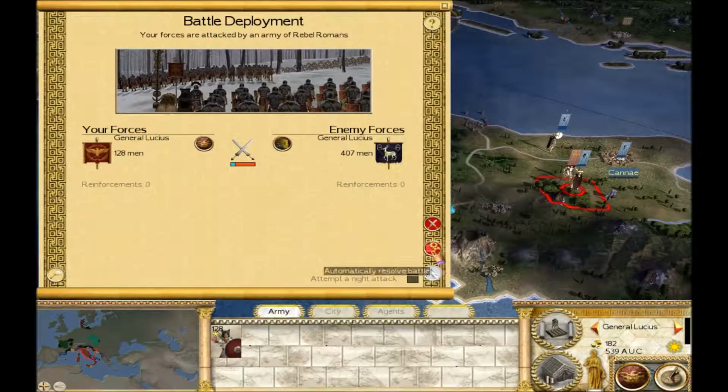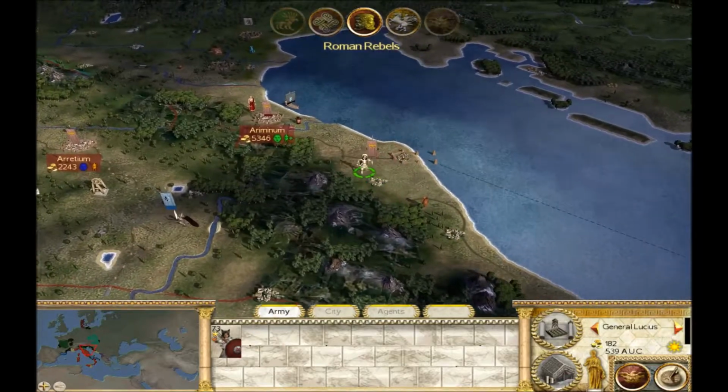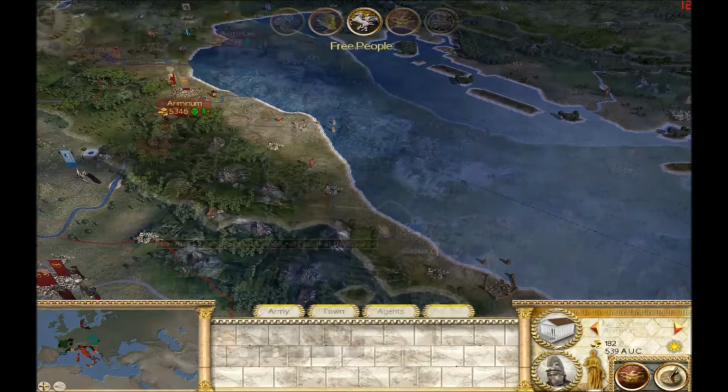Okay. These tiny little armies we can get rid of. He's going all the way back to Ariminium. Okay, I'm happy with that. They didn't actually take out Croton, which is good.